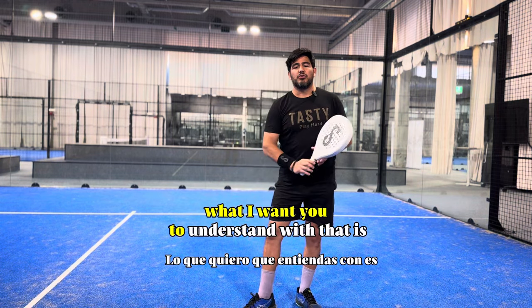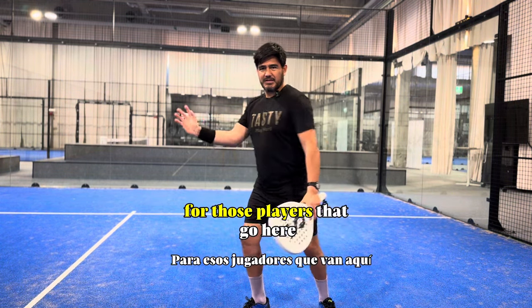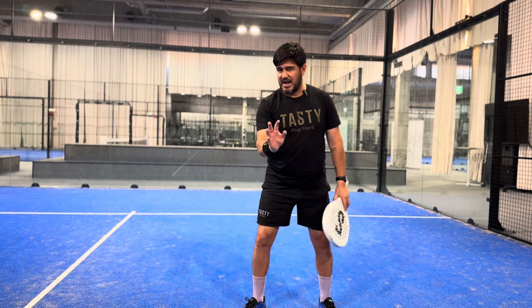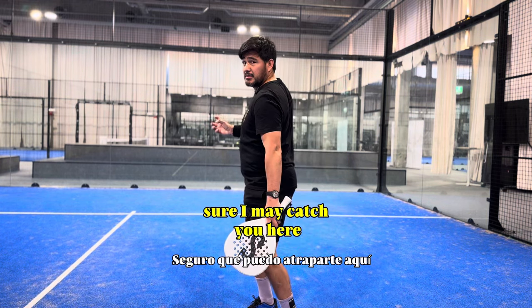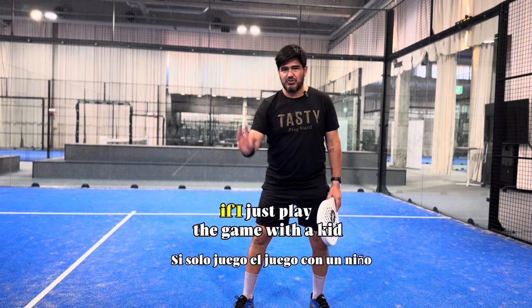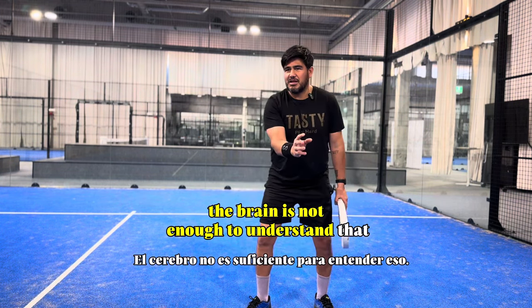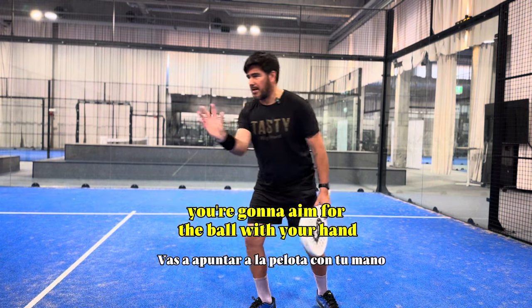For those players that go too far back, be careful. Because if we were doing a game where I toss you the ball and you catch it, I still haven't met anyone that catches it way behind them. Even a kid that doesn't play paddle — the brain is smart enough to understand that if you are going to catch, you wait for the ball and aim for it with your hand.